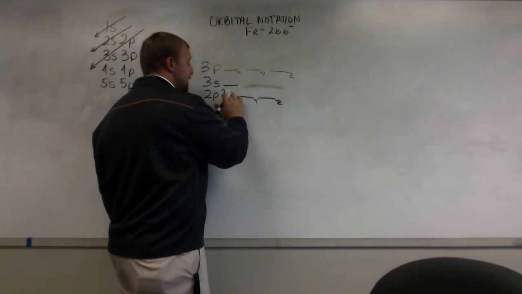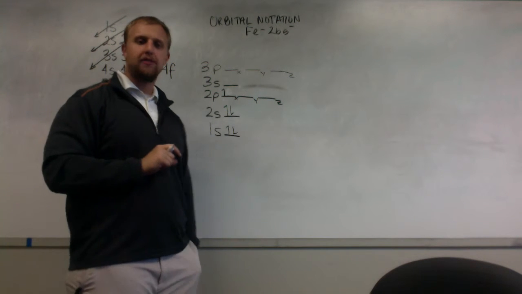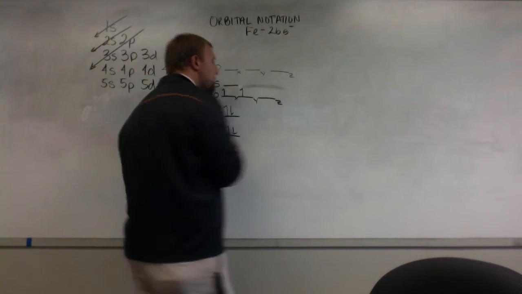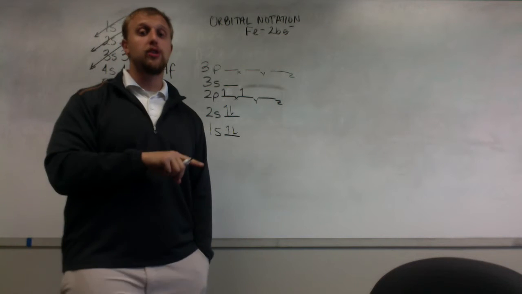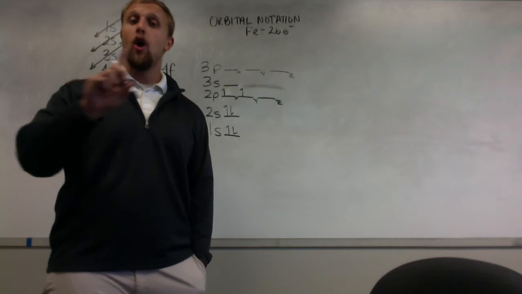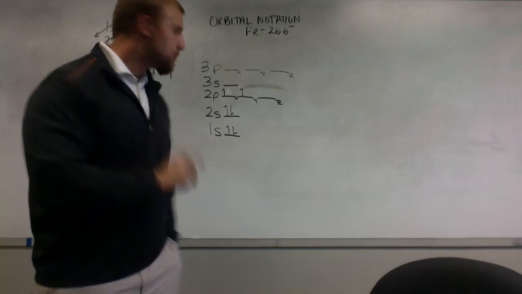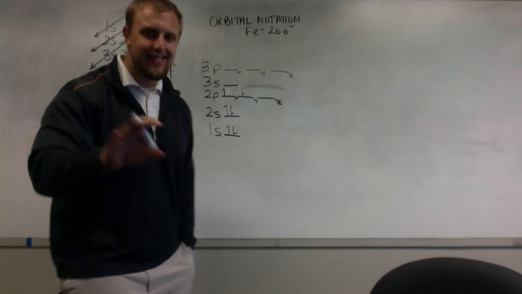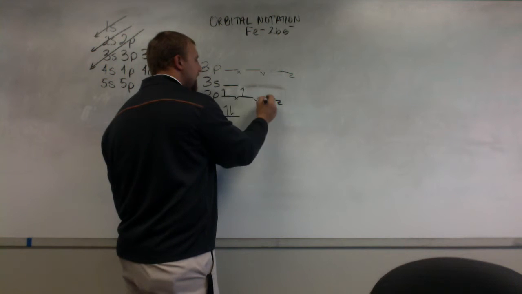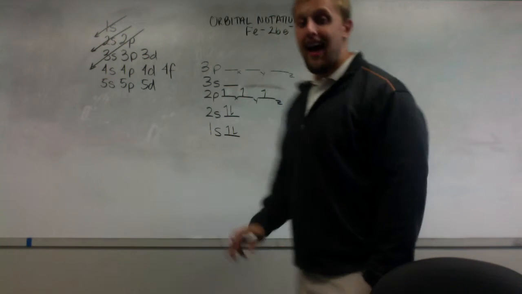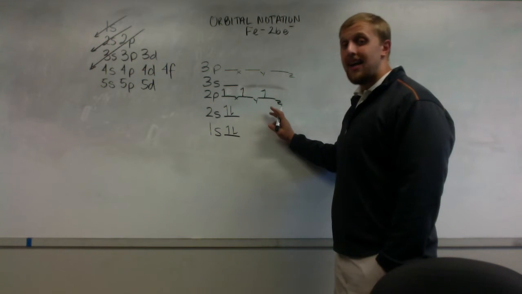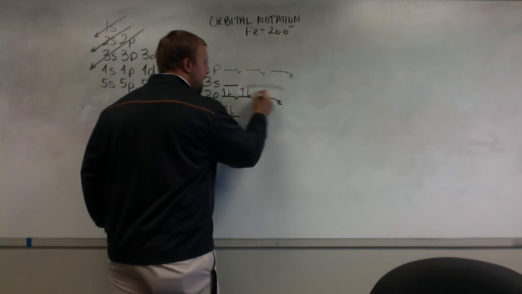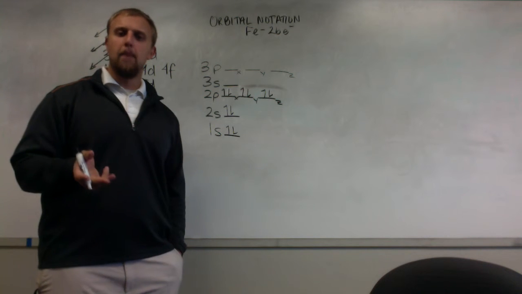So Hund's rule states very simply that I have to leave 1 as a positive 1/2 spin. Next, I have to move on to the secondary orientation, and I have to fill up that with a positive 1/2 spin. Hund's rule also states that you have to fill all the equal energy orbitals with exactly 1 electron of the same spin state. So I can't fill the Y orientation with a negative 1/2 spin state. That's not allowed. I can't do that. So I have to fill one at a time with positive spin states. Now, as I move across, now that I've filled up all my equal energy orbitals, now I can backfill and refill them in with negative 1/2 spin states. Now I've filled up my 2p orbital.